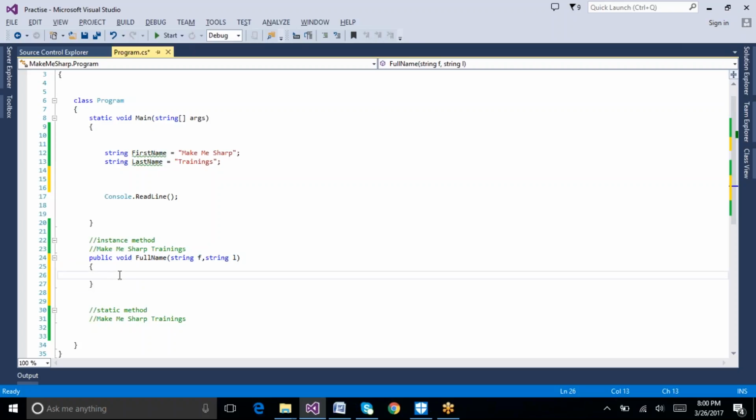Okay, so we can write like this, Madan bhai. Console.WriteLine, the full name is F and L. We just need to print the full name is F and L, first name and last name.